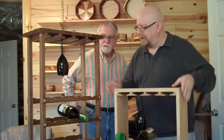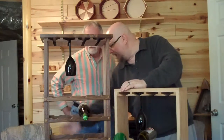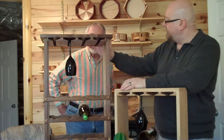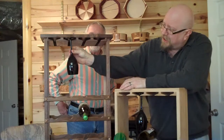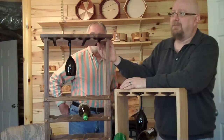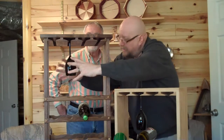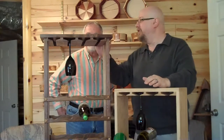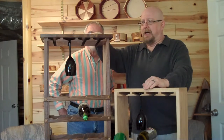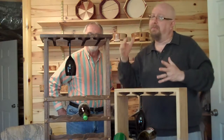Last, and definitely not least, is the wine table here. We're looking at a 16-bottle rack with 12 wine glasses, with the standard stem. We can change this to 9 bottles or 6 to 9 glasses depending on if you're using the great big Riedel balloons — there will be a few less glasses, but we can adjust it for everything. This is going to be in about the $500 range. It's a standalone unit, and $500 includes standard wood, a little bit more for the exotics.